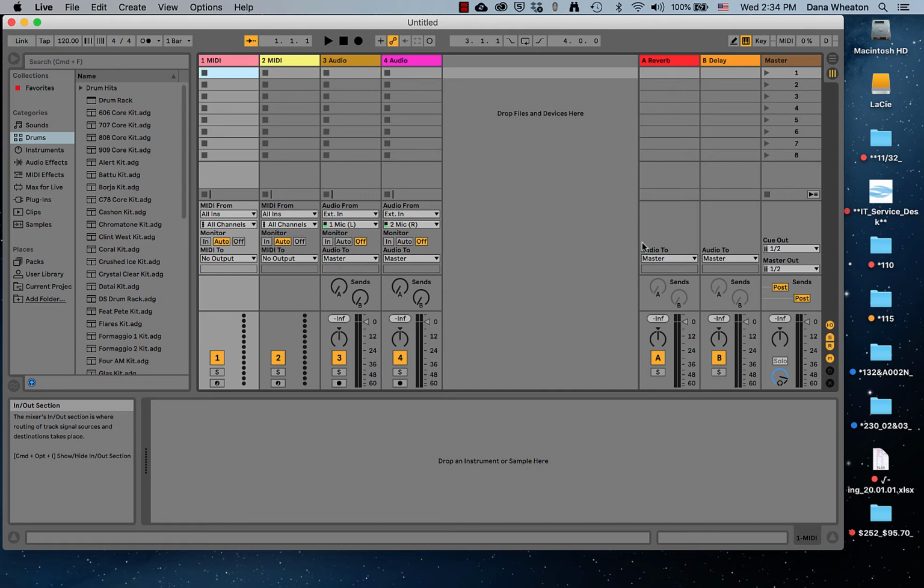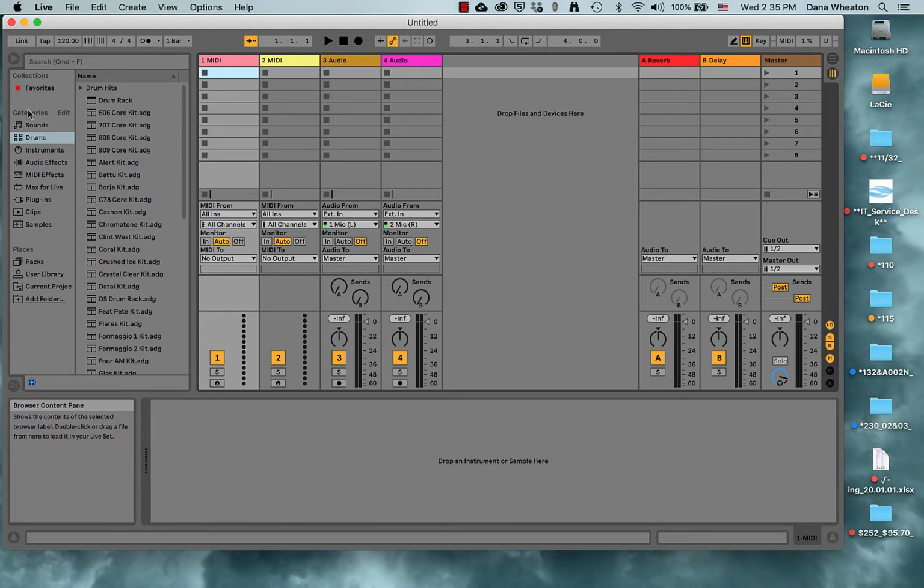All right, we're looking at the default screen, and this tutorial is about creating a drum part. And Ableton makes this fairly simple. Drums have been selected here. I'm going to pick the 808 because I particularly like the clap on this. This was a landmark. So I'm going to drag this over to MIDI 1.